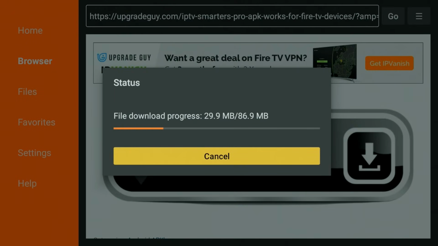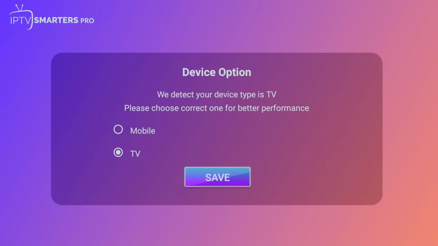That's it, you're now good to go. Now that you have it downloaded, there are actually two methods you can use to start using your services or your own personal media. Upon opening the app for the first time, you'll notice it asks for your device type, either TV or mobile. This should be pretty obvious. It will automatically adjust based on your device. So if you're using anything hooked up to a TV or a monitor, select TV. If you're using your phone, select mobile.